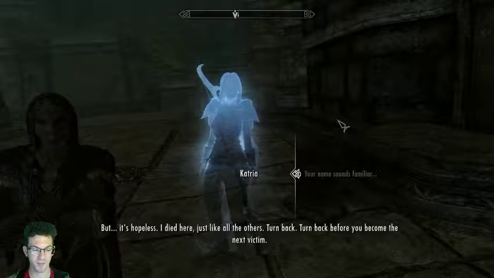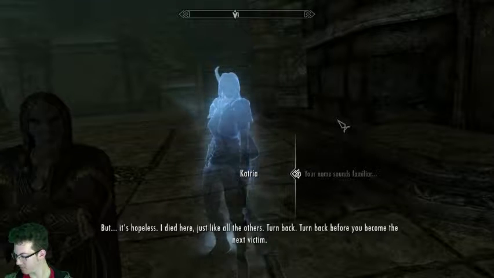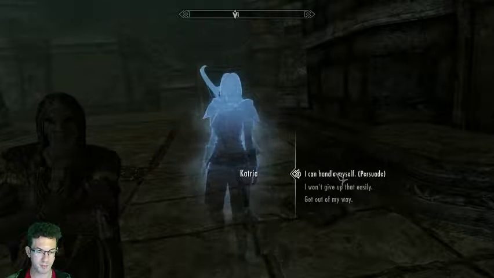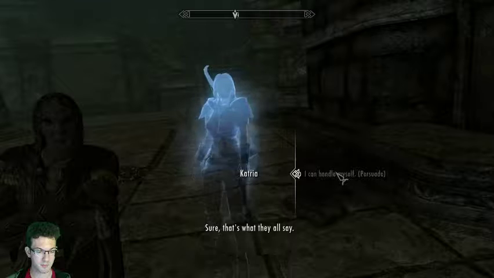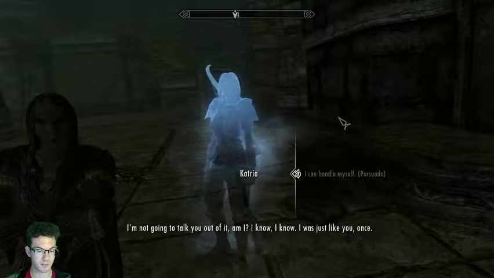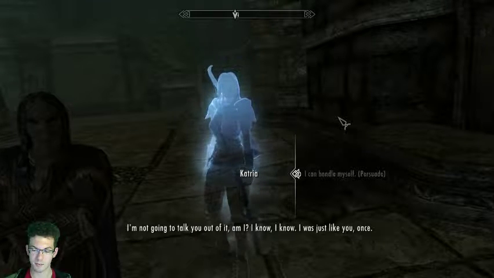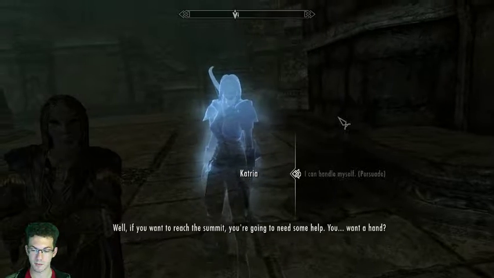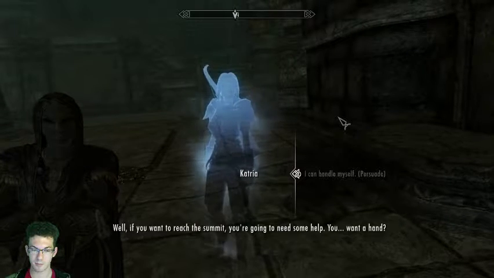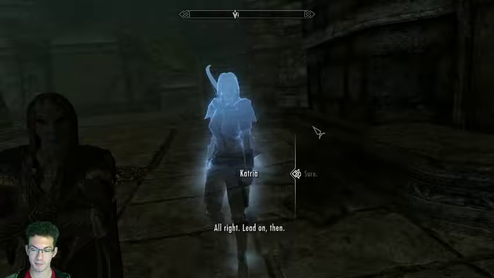Just like all the others. Turn back. Turn back before you become the next victim. I can handle myself. Sure. That's what they all say. I'm not going to talk you out of it, am I? I know. I was just like you once. Well, if you want to reach the summit, you're going to need some help. You want a hand? Sure. All right. Lead on, then.